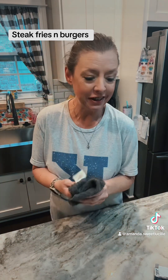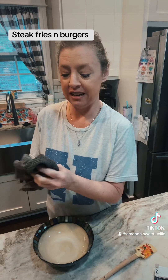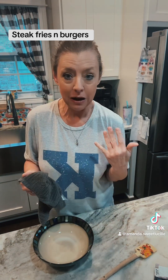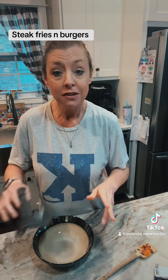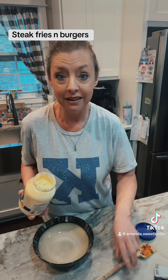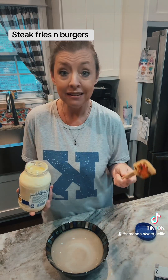In the meantime, while those are cooking, let's make some fry sauce. Raising Cane's Chicken is my absolute favorite chicken in the entire world to eat — besides my own. I love it. I've never had a bad meal from there and we love the Cane's sauce. So I have figured out how to make it, and my husband even loves it. And he's not a big fry dipping sauce guy except for ketchup, but he loves this.